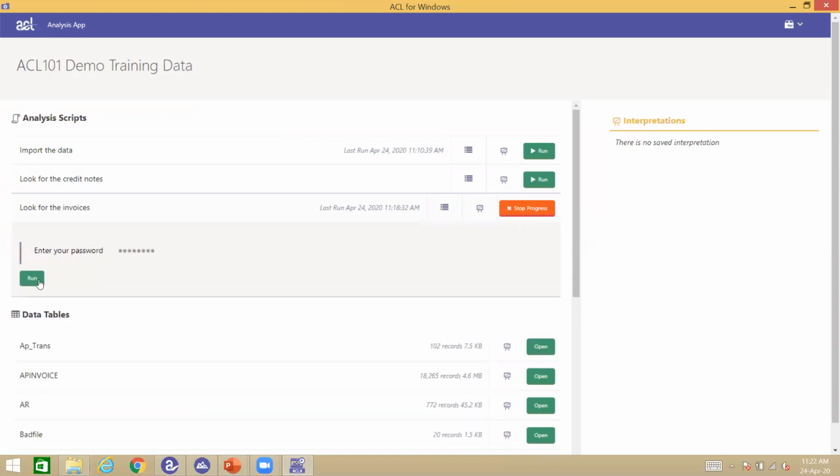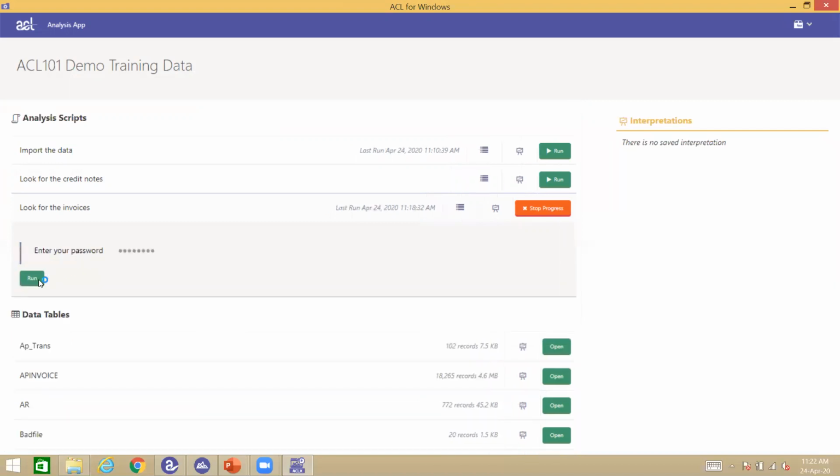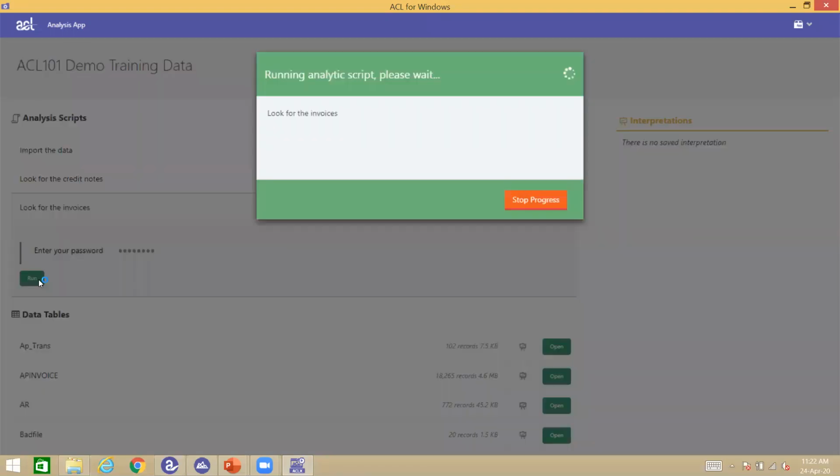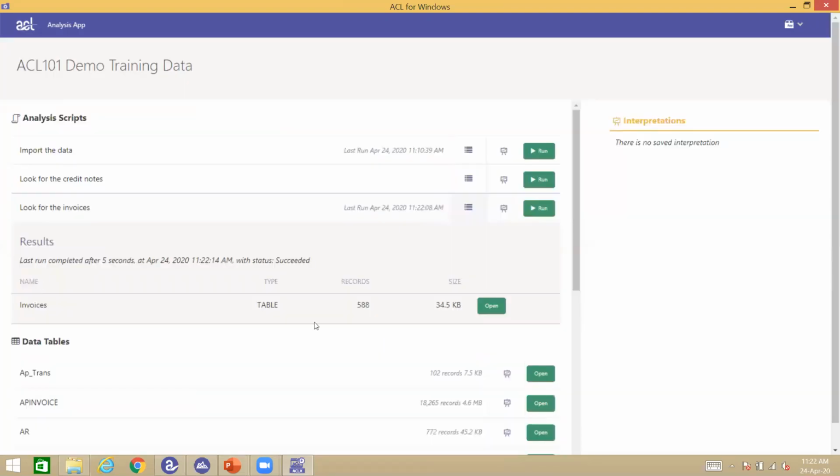And then I click run. So even though I entered a password that I never use, I've never used in my life, I just randomly selected things, let's see what happens. It runs the script and it gives me that. So it's pointless telling the script, the analysis app, to ask me for a password in this case, because, well, what's the point? It's going to run anyway.